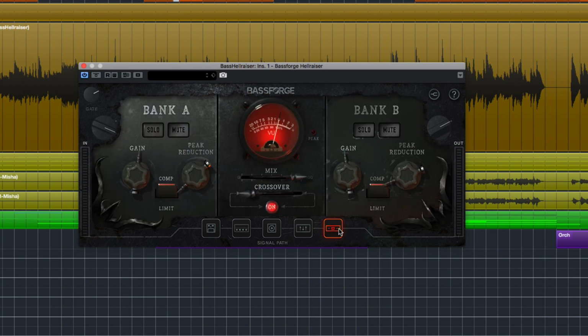But this section, the compressor section, is I think what makes the bassforge Hellraiser the coolest amp sim around. Very often when I am mixing bass, I have a huge problem getting a consistent low end, especially if I run it through a broadband compressor. That low end is kind of going to be all over the place. But what this does is it has two different compressors. So it's very much like a multiband compressor, but you get to focus on the lows and everything else.